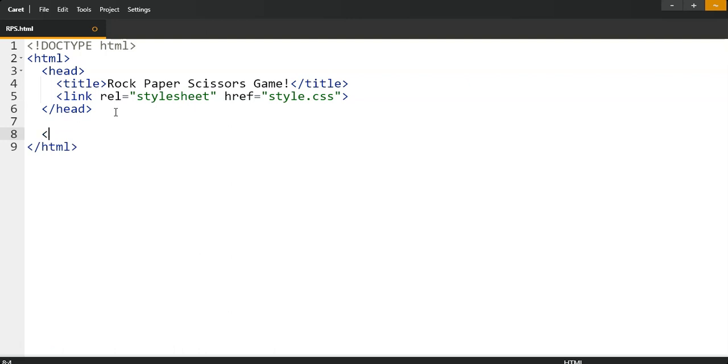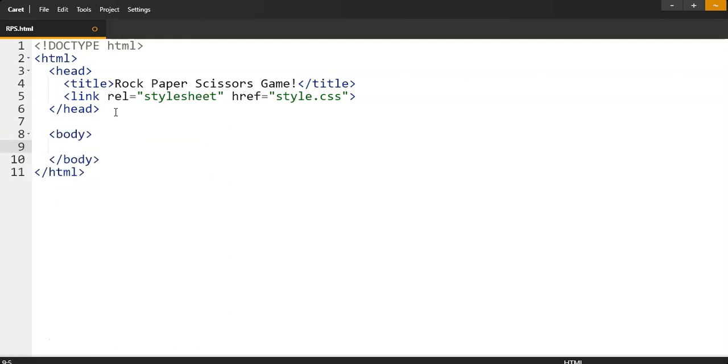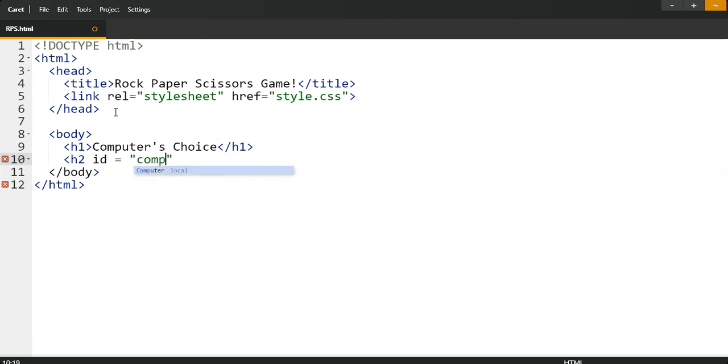Okay. Then I'm going to create a body, and my body is going to be very simple. H1, we'll have computer's choice, and then I will have H2, ID equal comp choice, and we'll start that off with a question mark.